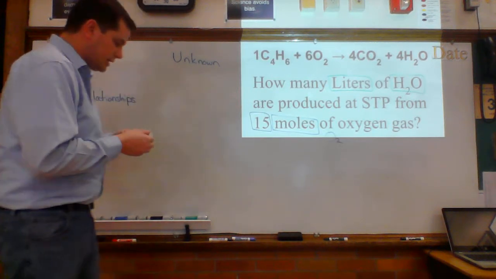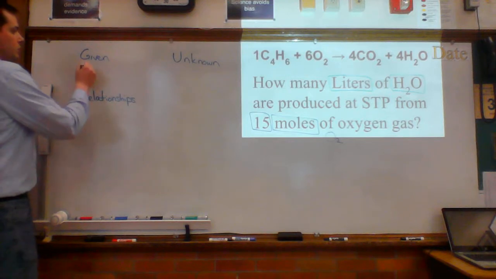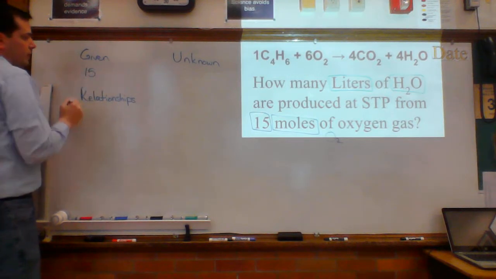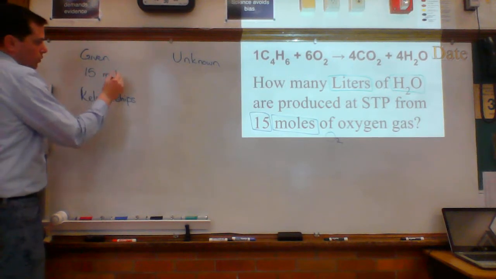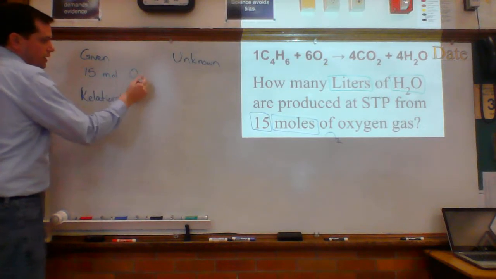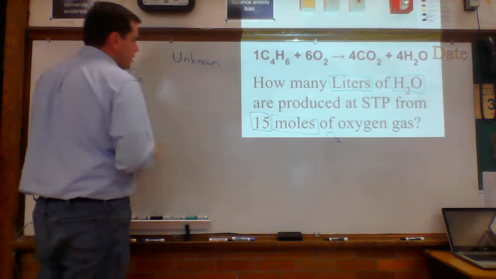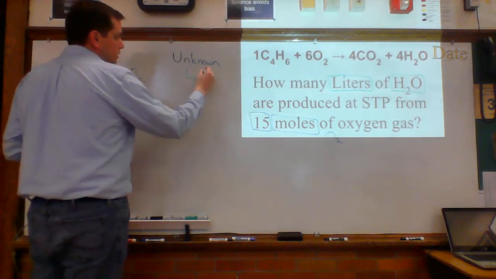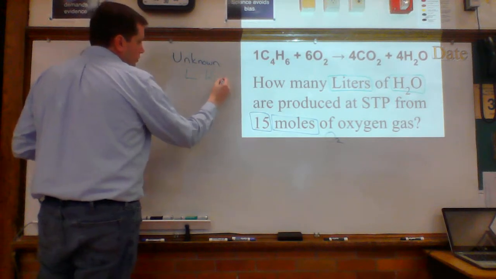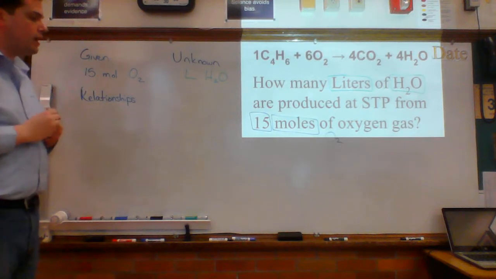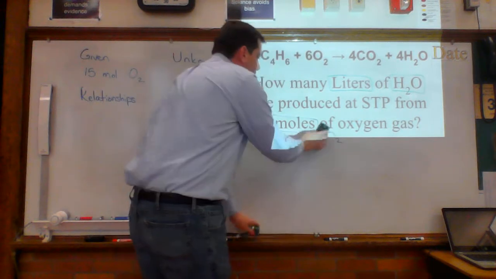So there we go. I'm going to write down these things and then I'll show you what to do with the mole diagram. 15 moles O2, that's my given. And my unknown is liters of H2O. There. All right, so now let me show you what to do with the mole diagram.